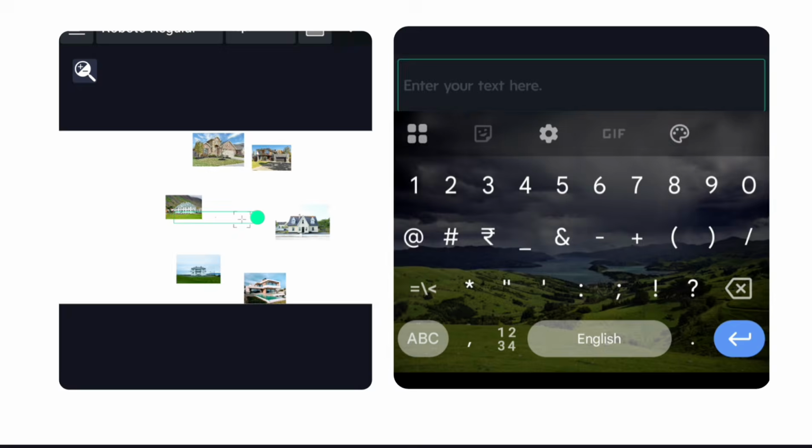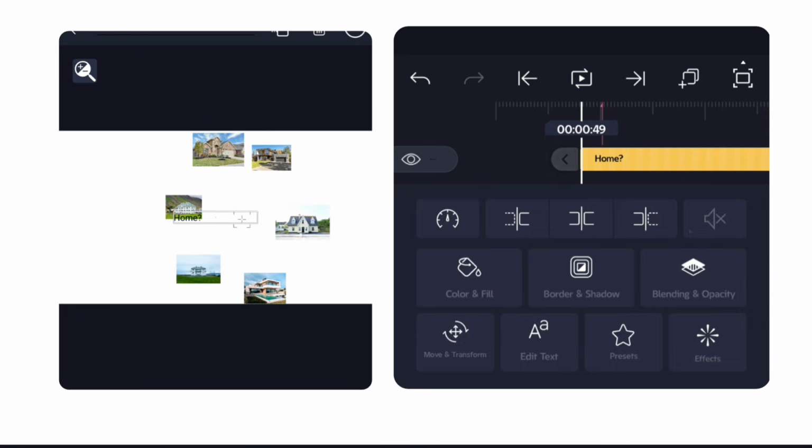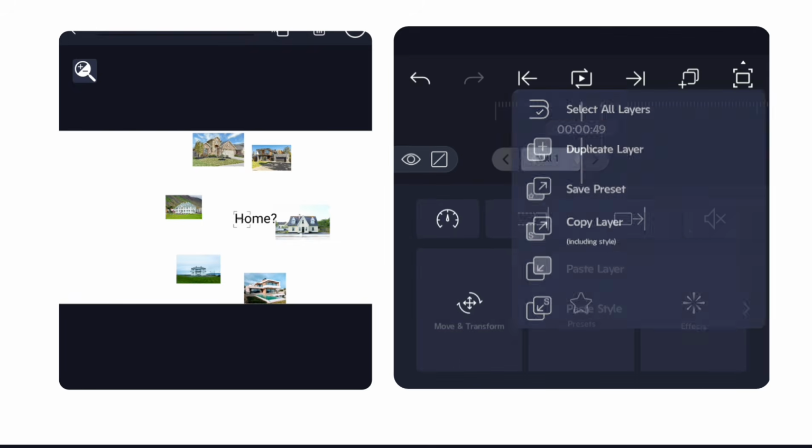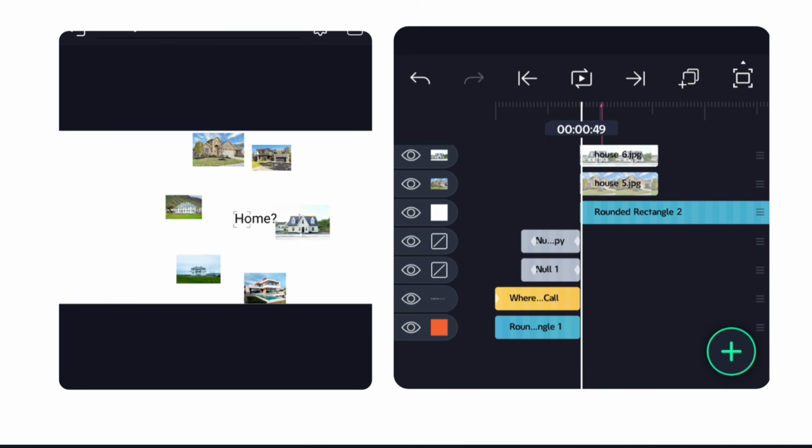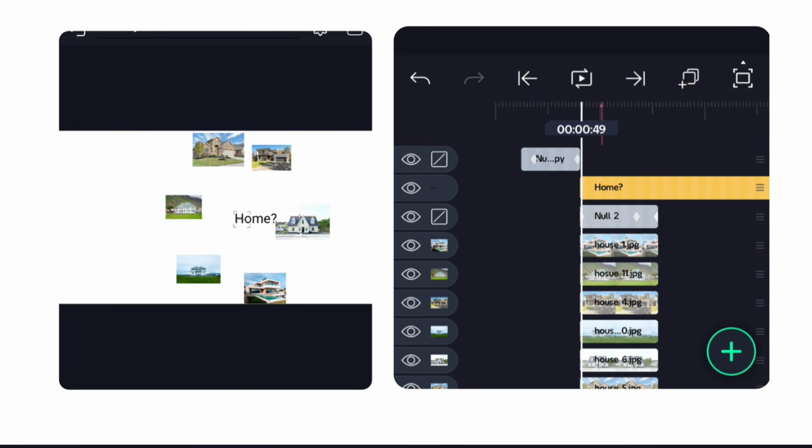Create a text layer and type Home. Now adjust the text size and position until it fits perfectly with your design. After that, duplicate the first null object and connect the Home text layer to the duplicated null.